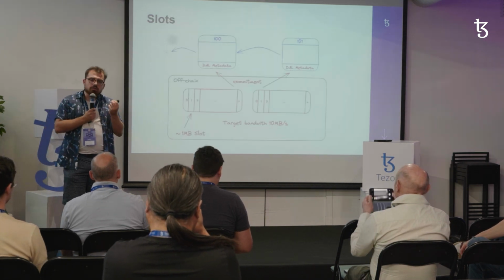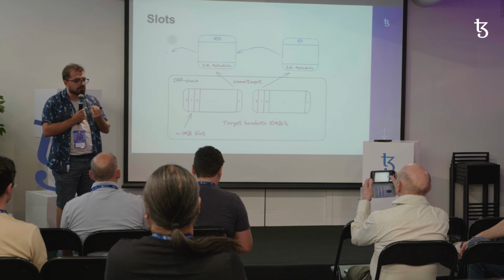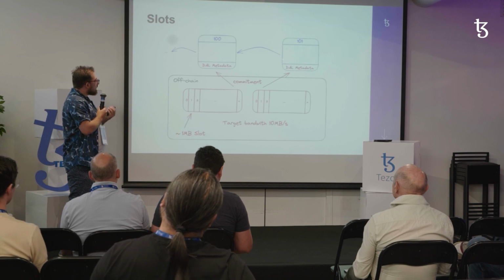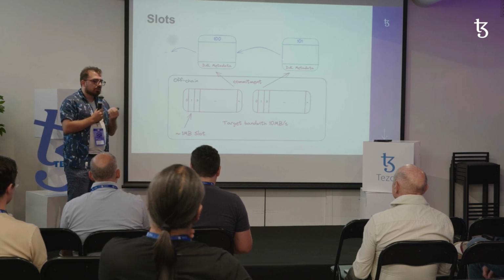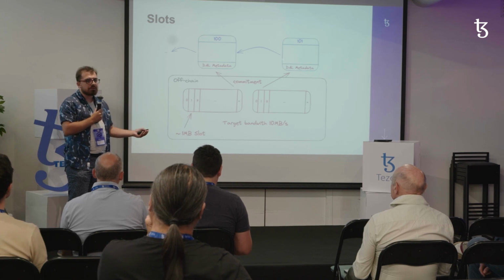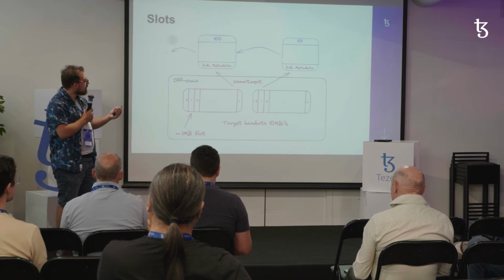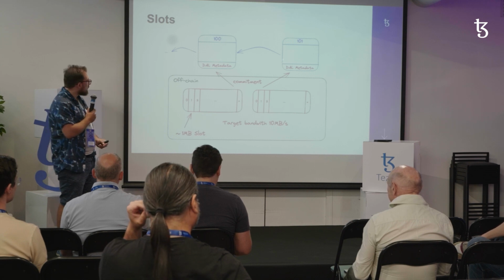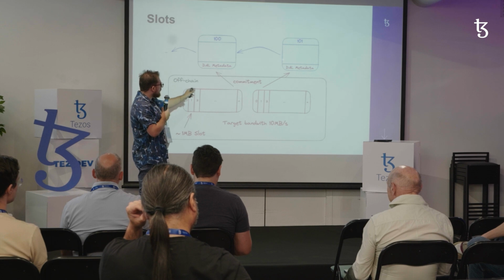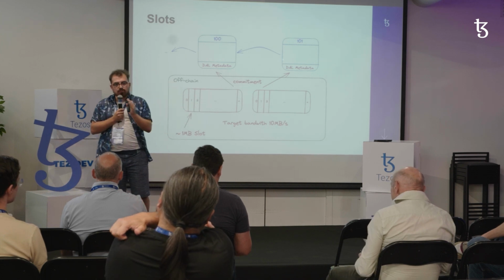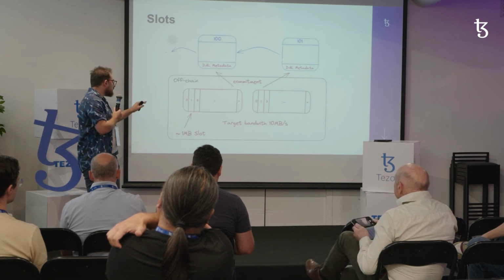Now I would like to focus a bit more on how the DAL from the L1 is structured. I think it's important because, as Arthur mentioned, we have Ethereum that is doing a data availability layer known as chunk sharding. We have Celestia, and there is something very specific to Tezos here. What is specific is that the way we post the data onto the DAL, so of chains, is organized into slots, roughly about 1 megabyte.